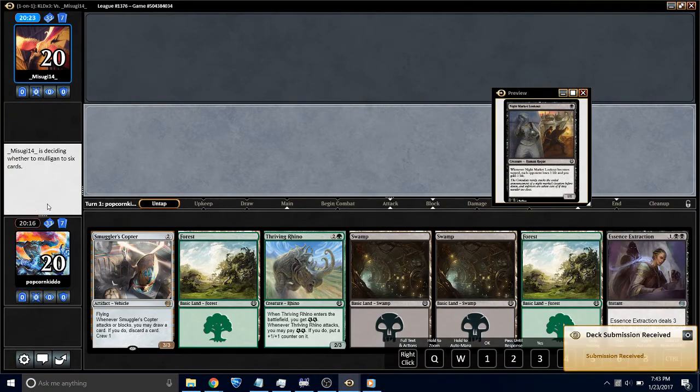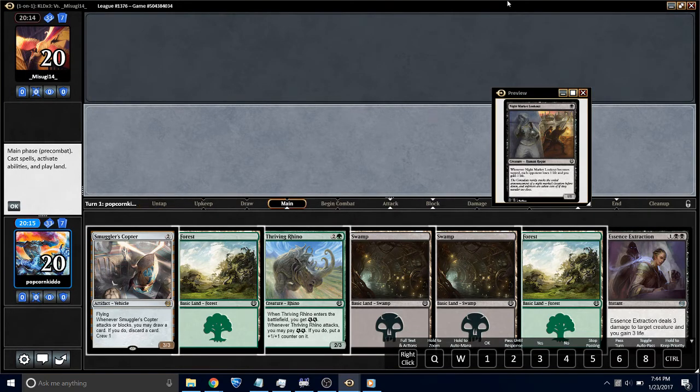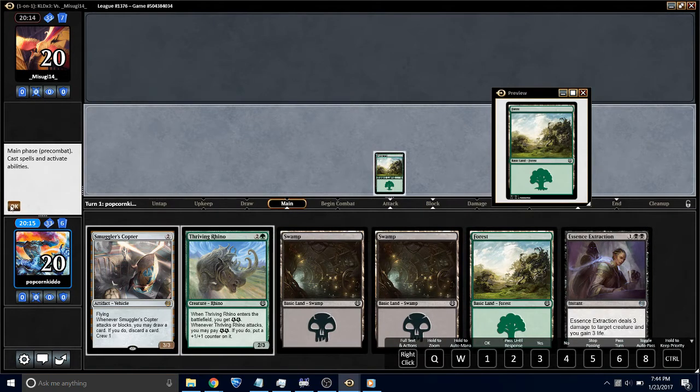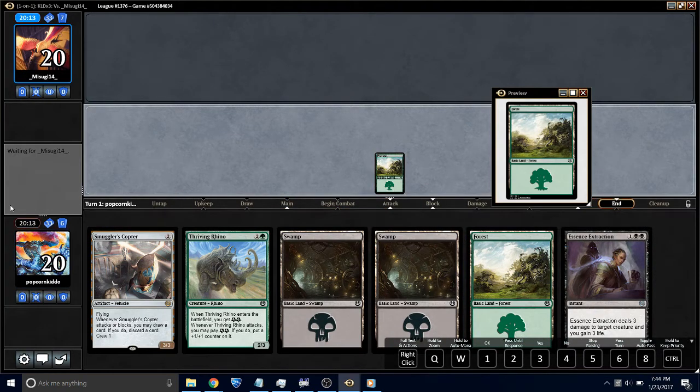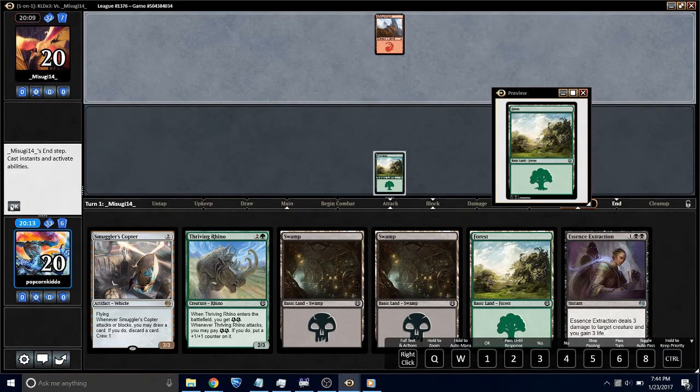It's a good starting hand for sure. This deck does lend itself to nice starting hands with so many two and three drops. But if we can get the Copter into the Rhino to survive, then we're pretty golden in terms of starts. And he didn't look like he had much of a response in the air either.